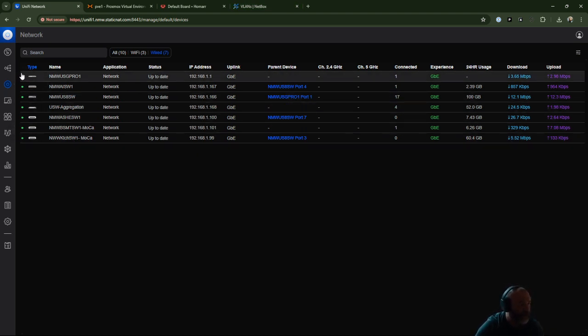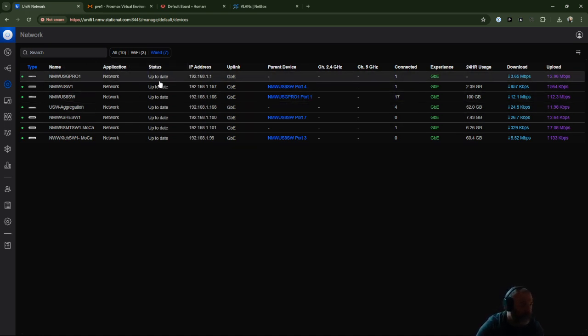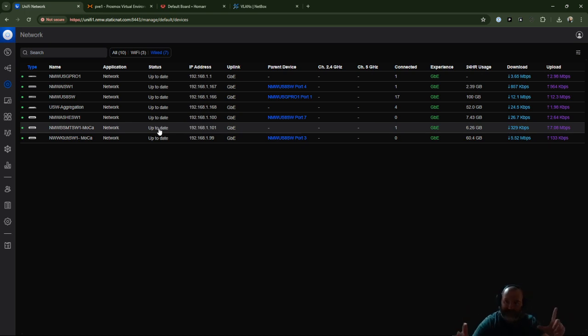Orange is it's sending out configs, and you'll see the status, getting updated, whatever. And then up to date. And this just shows that everything's in sync. This is my APs, my switches, everything. This just shows that everything's on the same page. And as of right now, that VLAN, so VLAN 11, exists on every single piece of Unifi gear in my network.